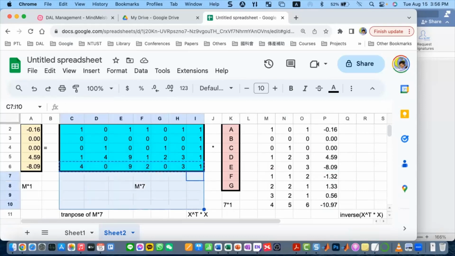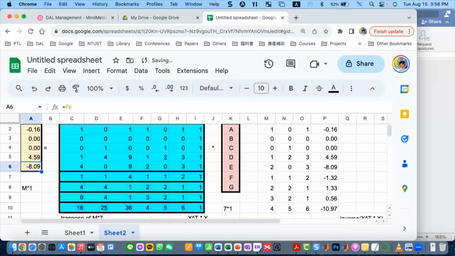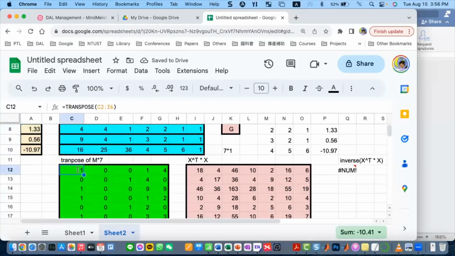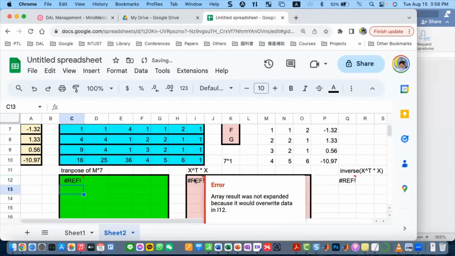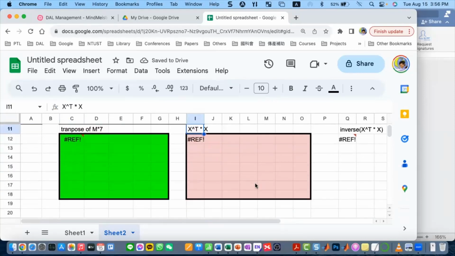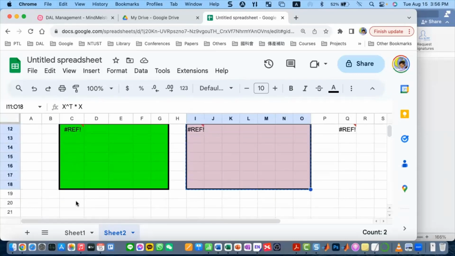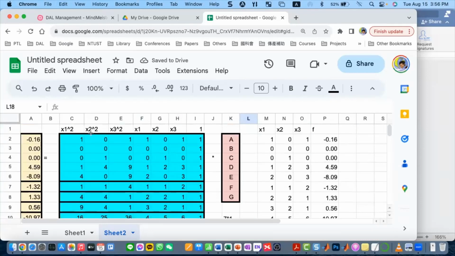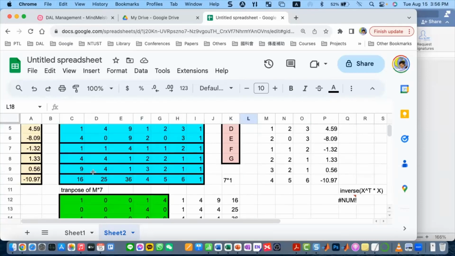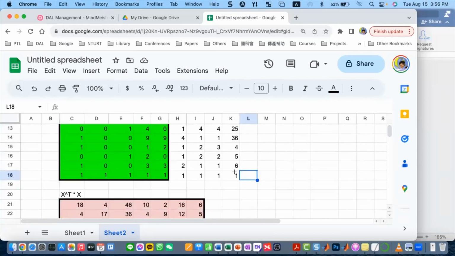So I'll just copy the whole thing here. And then when I transpose, I need to transpose up to I10. Oh, then I'm out of space right here. I will just cut and paste it here. Okay, so it's 10 by 7, so this becomes 7 by 10.